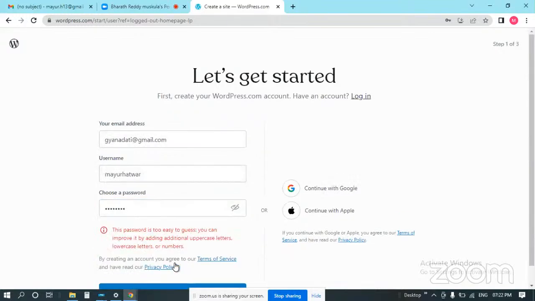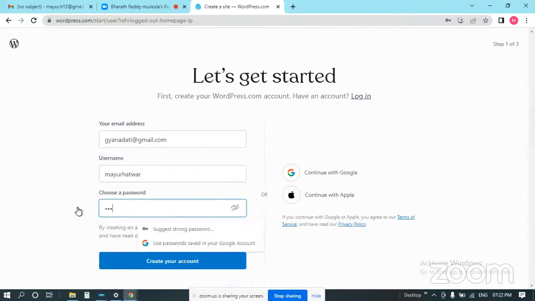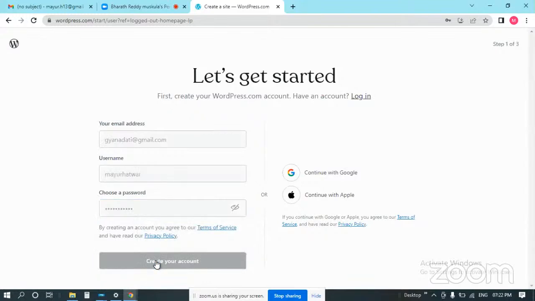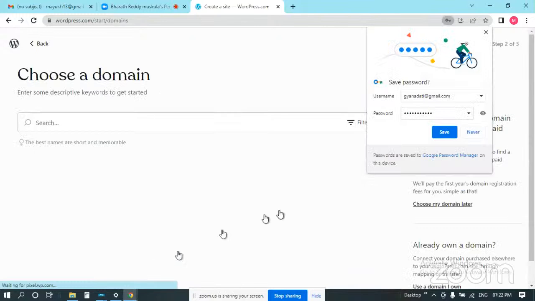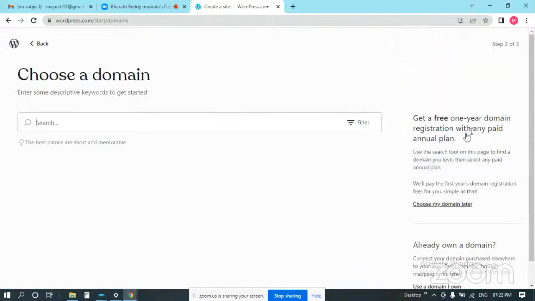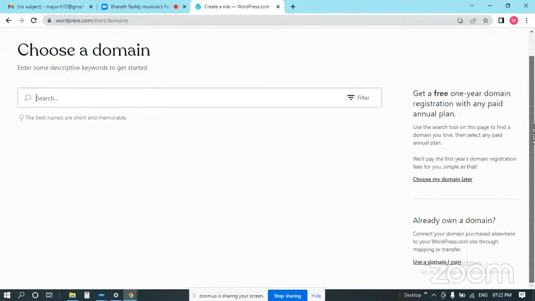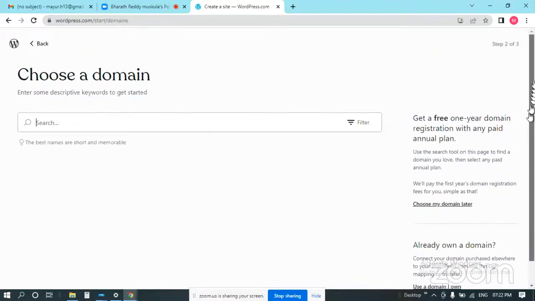As you can see, it asks you to choose a domain, with descriptive keywords to get started. Any particular domain name you would want.